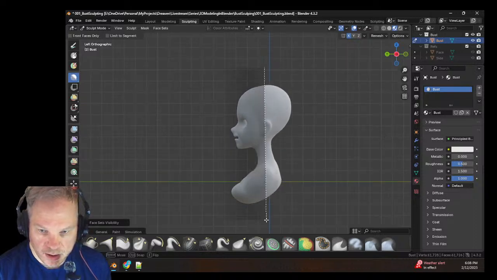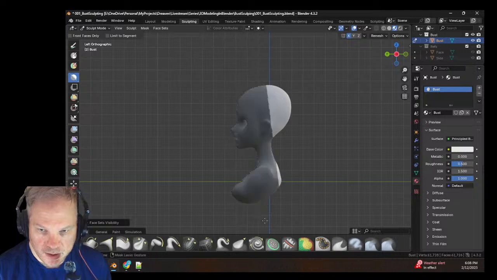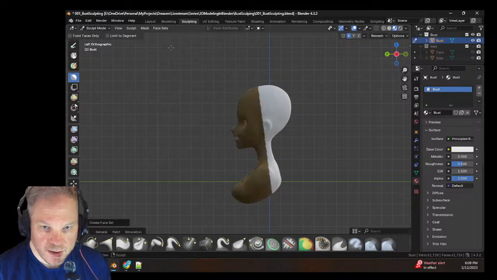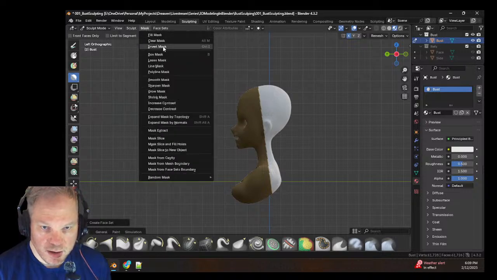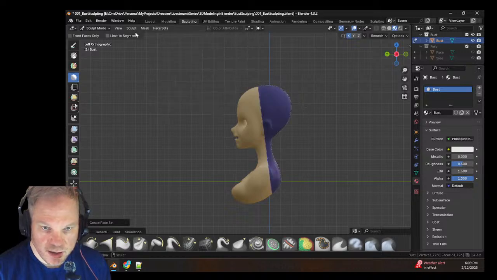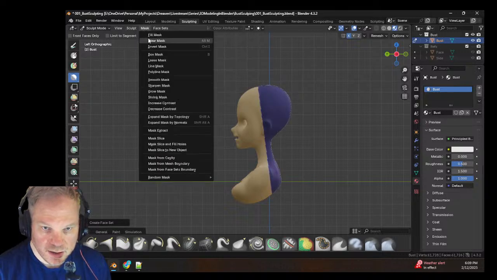You would go with something like that, and you would create a face set from mask, invert mask, create a face set from mask, and clear mask.